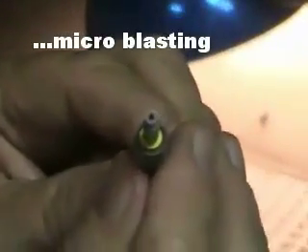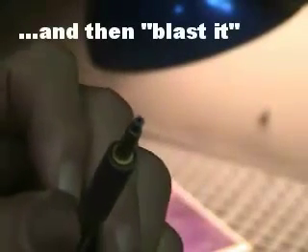Our whole process here is sandblasting with something this small rather than something the size of a banana. That's the 220-grit that we shoot, and we don't use aluminum oxide anymore — we use silicon carbide, because it's so much faster. Come in over my shoulder and let me show you just how fast I can etch this thing — this is actually the quickest part of the whole project. We're going to start shooting right on the logo. All I do is turn the pressure on and the sand starts to come out of the pressure chamber, and then I just come in and go right over the surface.